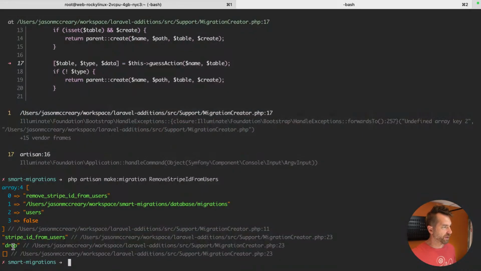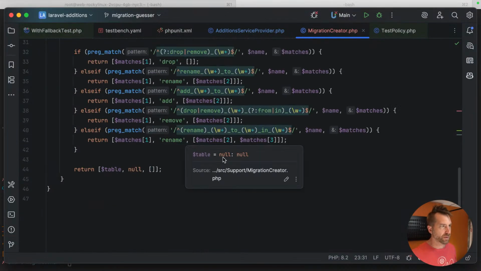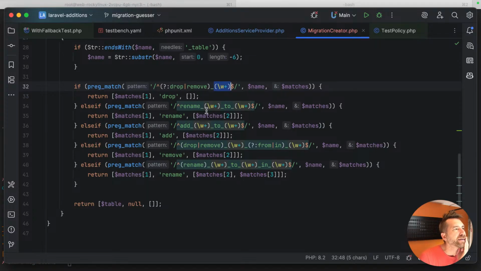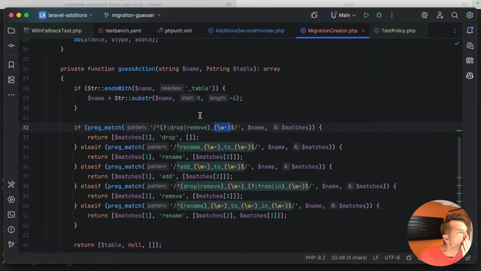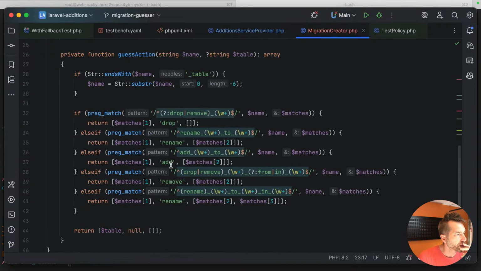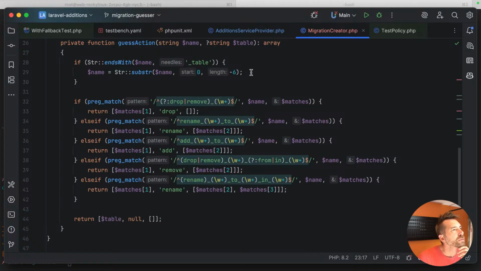Data should be empty, that's fine. Type is that. Why do we have the whole name here? Matches 1 should be that. Why are we returning the whole name?